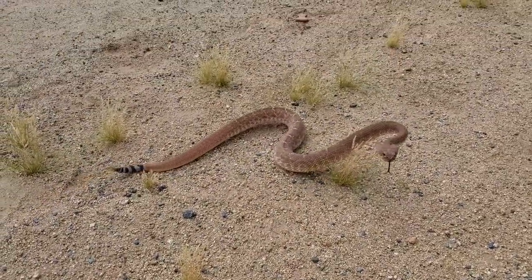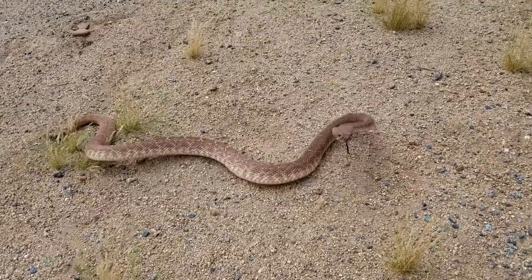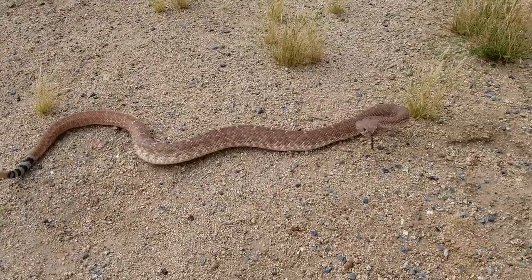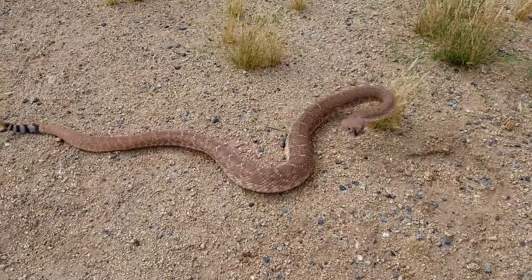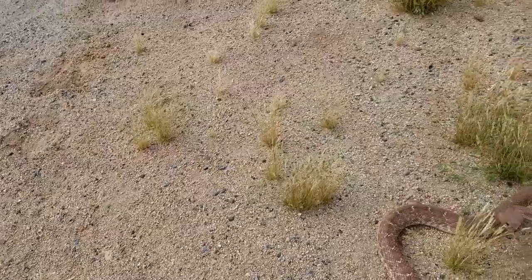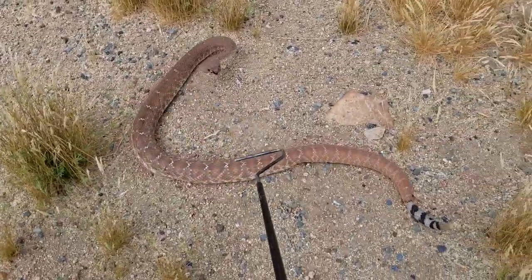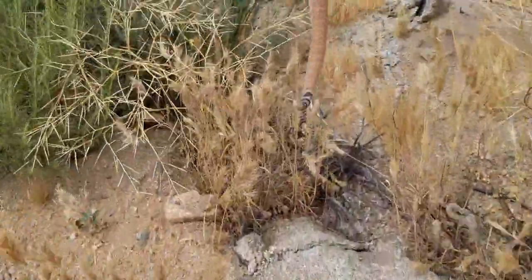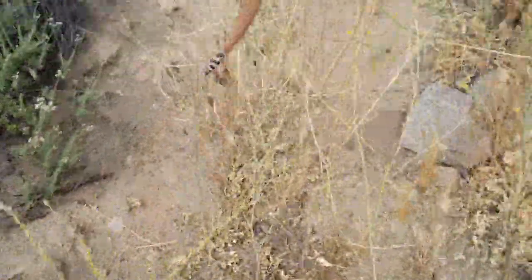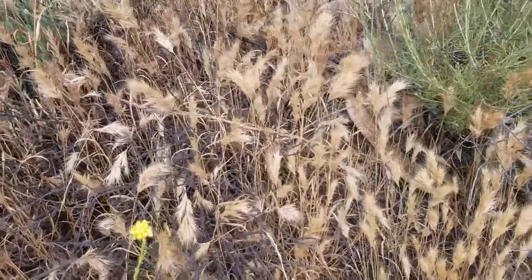Here he is out in the open — not happy. I had to dig him out of the bushes and he was determined to get back in there. Good way to start the day. I'd say average adult here, probably four foot, something like that. They get way bigger than this. We're going to let this one get back to where he likes to be. Put him back in the rocks. Sorry for disturbing you.